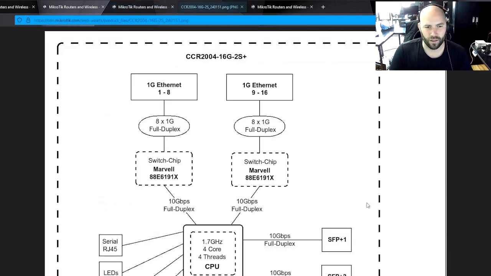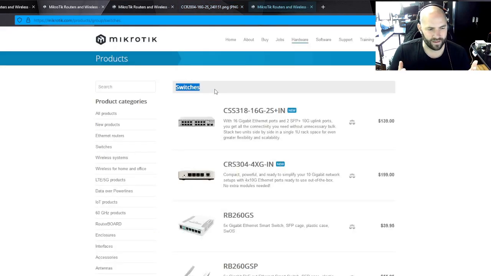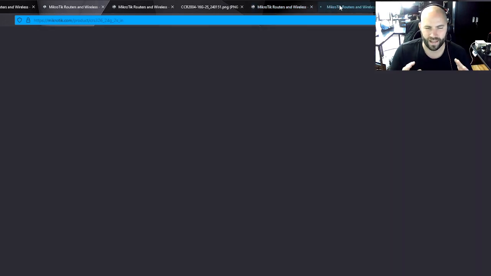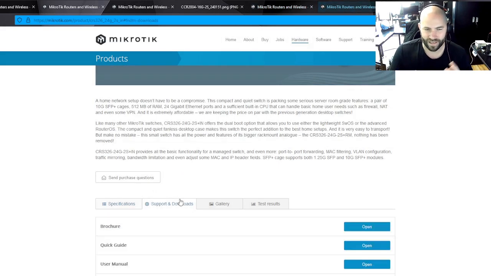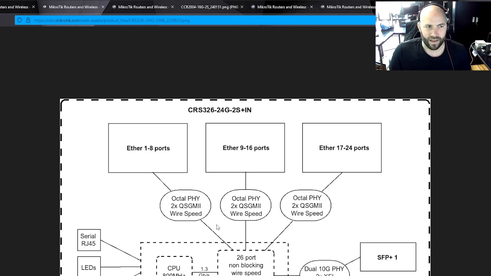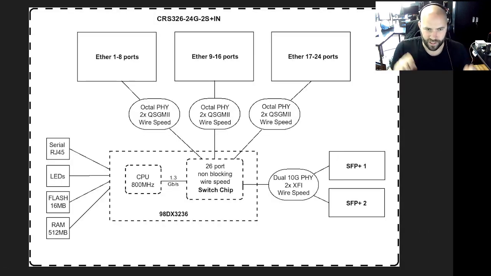So really, you would want to look at the diagram on the product page. That's actually its own separate discussion about making sure that you're picking the right device for the right application. But traditionally, and this is true with MikroTik as well, your devices that were specifically targeted as being switches did have a CPU in them, but it's kind of a wimpy, puny CPU. It's a CPU that's only really for management functions.